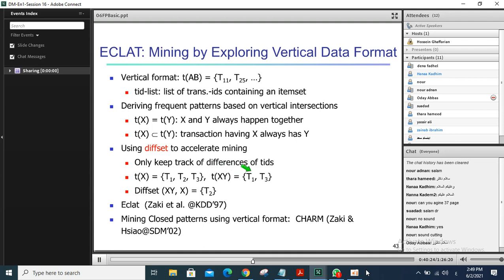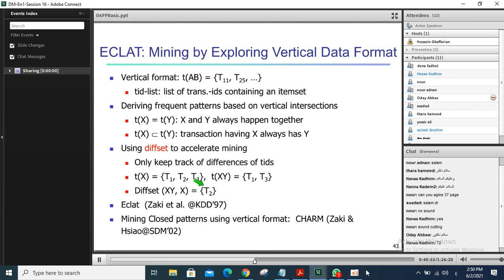And T of XY, for pattern XY, pattern XY is presented in T1 and T3. So what is the difference between T of X and T of XY? Simply, we calculate diff set of XY and X, which is T2.